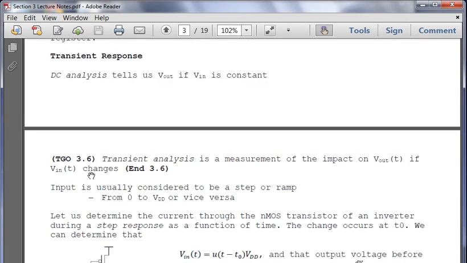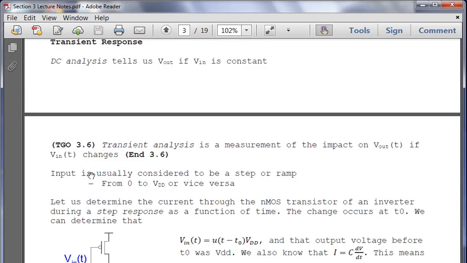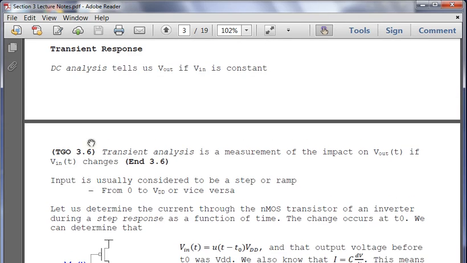A more formalized description of what happens when the output changes versus the input changes is what's known as transient analysis. Up to this point, we've just considered a 0 happens and then a 1 happens, and we're starting to realize that we don't quite have it accurate all the time. Transient analysis is defined as a measurement of the impact on the output voltage over unit time. So this is a function Vout of t if Vin of t changes. Some event occurs at some t, and then we have some change on the output. The measurement of that is in this transient analysis.